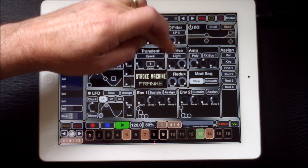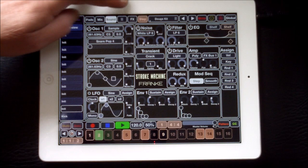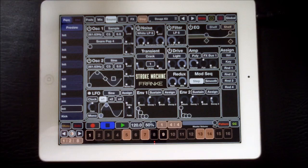And I'm going to give it a little bit of drive as well. Not quite that much, I don't think. And I think also for this particular sound, we shall give it some. Let's just stop a sec. Oh yeah, and now I'm going to save this, in case anything goes wrong or it crashes or something. So I'm going to show you what I mean.